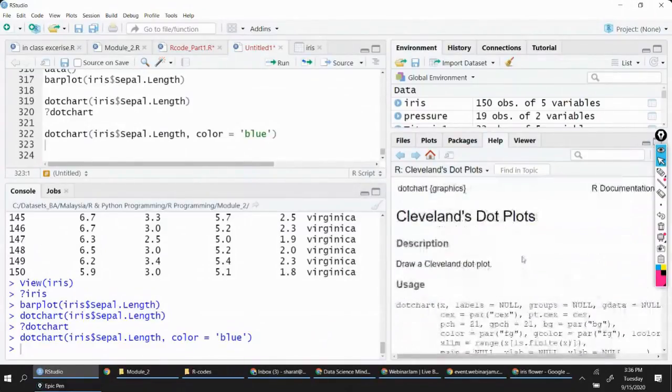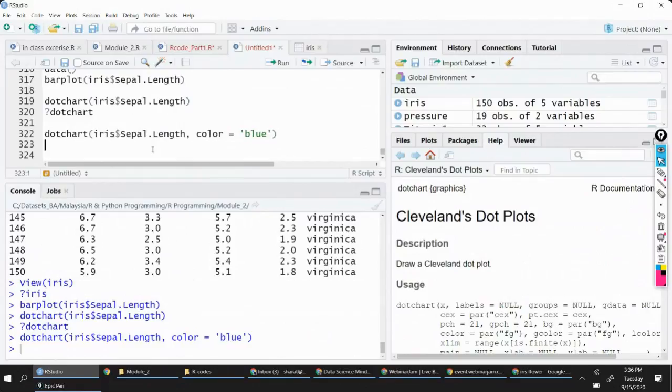This is generally used when you have a huge amount of data, univariate data, which is not properly visualized in a bar chart. Generally, we go with a bar chart. But if you're not able to get much details in a bar chart, then we use this dot chart. Right? So this is one of the visualizations.